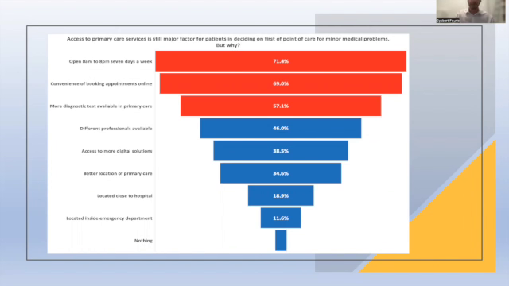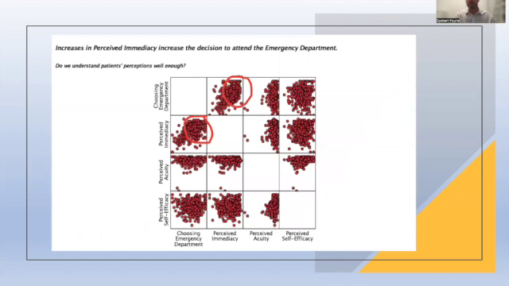So why is this still an issue? Why have all the things that we've put in place, the increase in appointments, extended access, not really made a difference in patients' decisions to attend emergency departments for minor medical conditions? So the next finding that I introduced was to understand this process and how they assess the risks or losses that they can make.